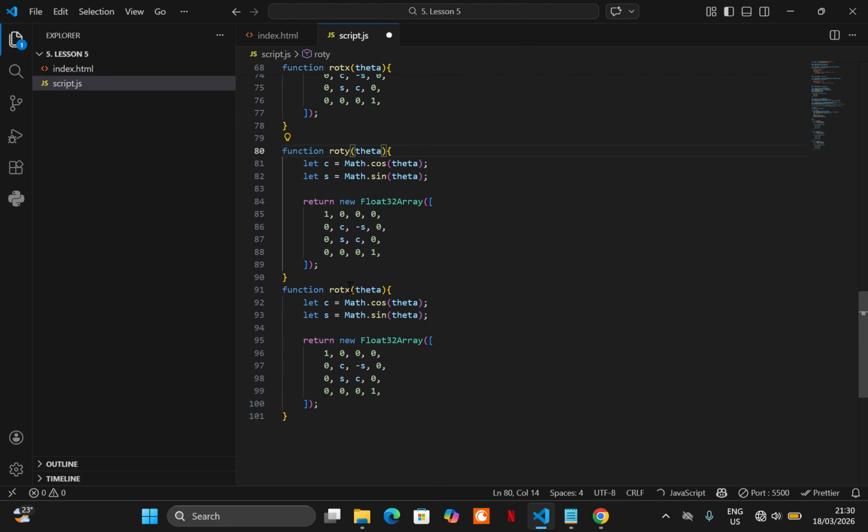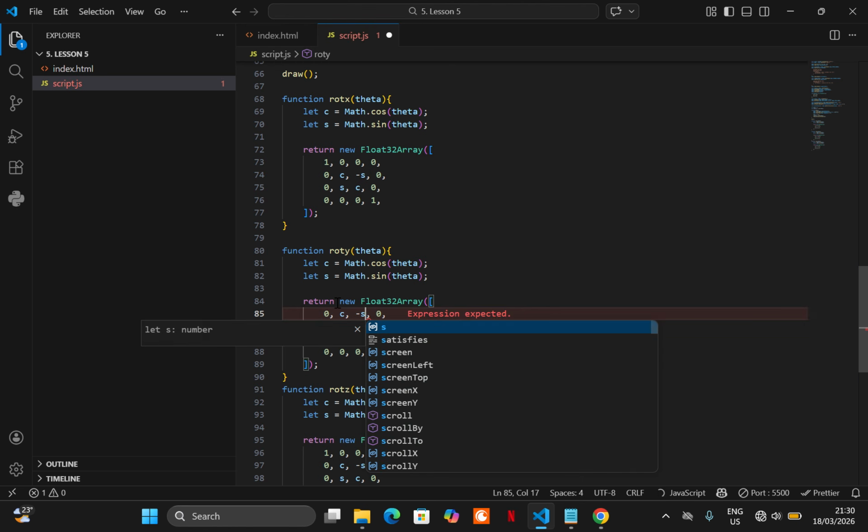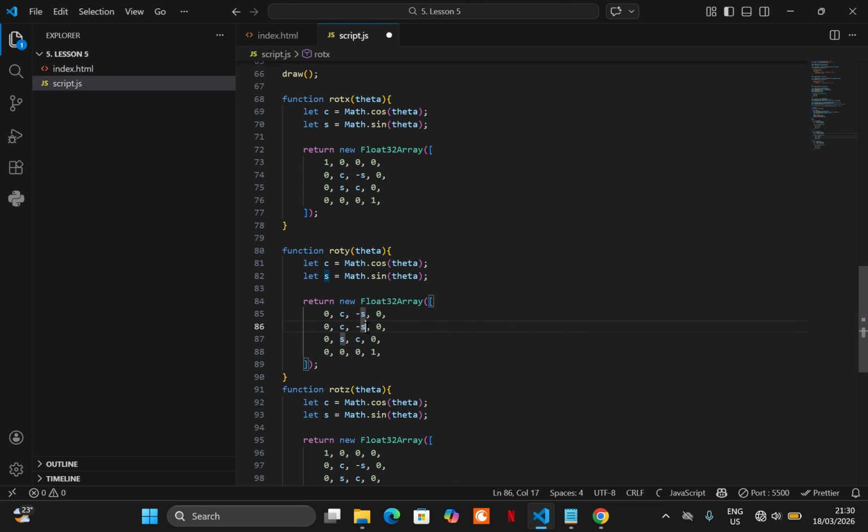I want to change this and I'm gonna say z, and then in y I'm gonna pass in the values for y. So this is 0, this is c, minus s, yes, minus s, this is 0, this is 1, yeah, this one is okay.